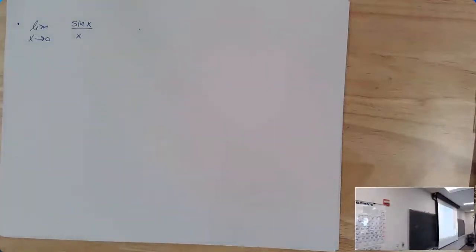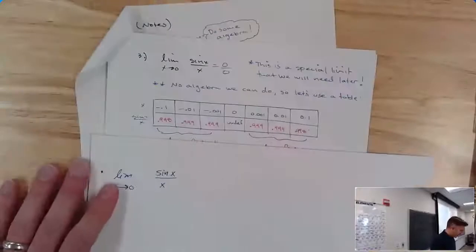You could totally do the thing we do in the book, which is where we plug in a bunch of different values of x closer and closer to 0, and you see you get values that are closer and closer to 1. Here's that work. I don't feel like writing it all out, but here's that work right there.